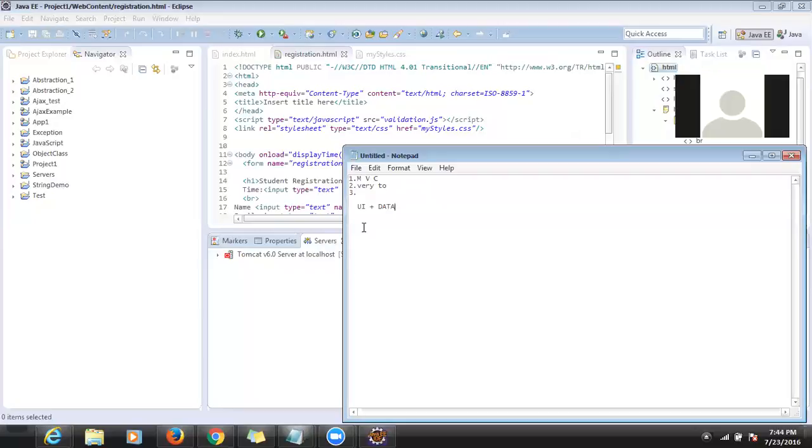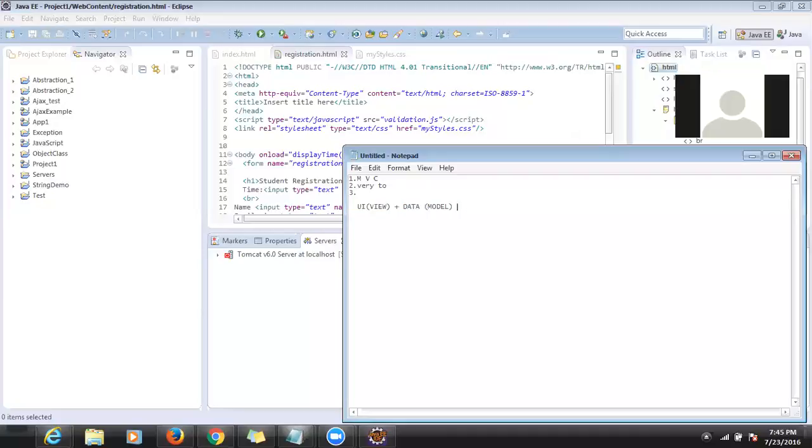If you use this framework, and there is any change in the data, that change will automatically reflect at the UI side. Data, we call as the model. UI means view. I told you initially model, view, controller. View means the UI part, whatever we are seeing, that we call a view. And the next one is data, so data means model.